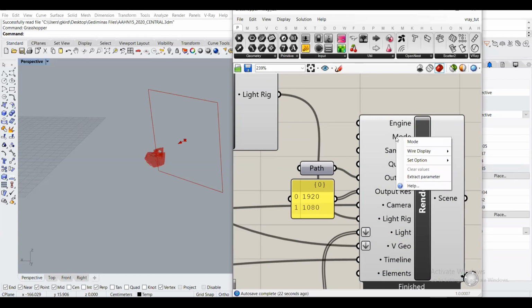Just right click on the mode input, set option, and you choose production. And that's it, right? Now it's going to create a not high resolution, but high quality render rather than the quick interactive render that we're used to seeing, which is noisy and so on.